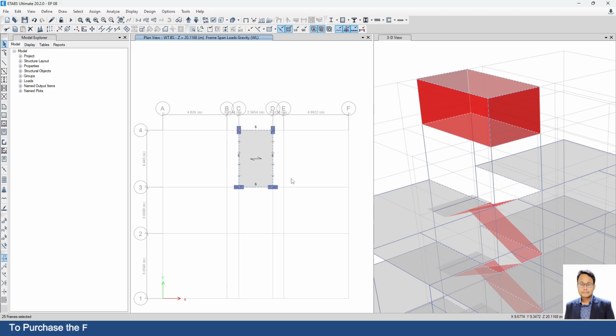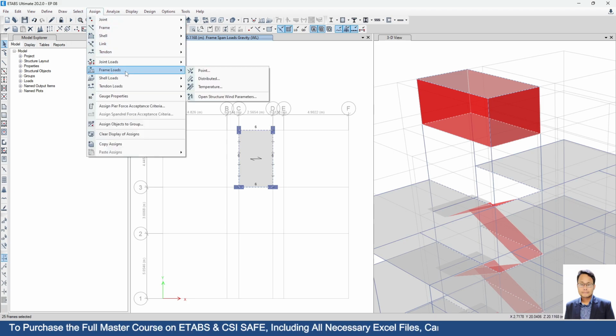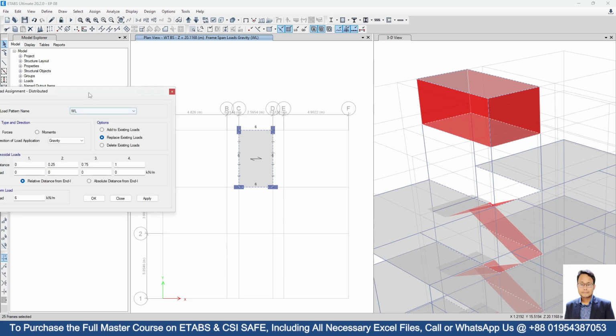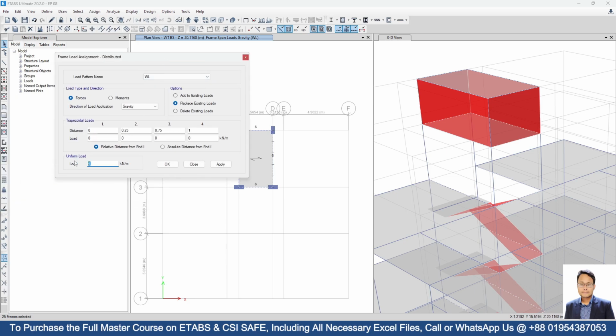So select this one, go to assign, then again frame load, distributed, wall load. Here this time I will assign 0 kilonewton per meter load, or we can go to delete existing load.